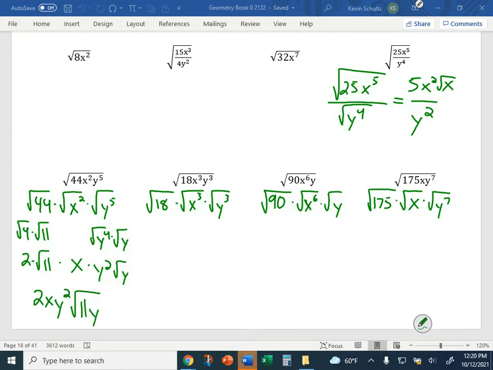Once you get it, I won't say they're complicated, but there's a lot of steps to them, a lot of opportunities to make a mistake. You can make a mistake with division. You can make a mistake with exponents. There's a lot of opportunities. So check your work carefully. Show your work. Check it carefully so you don't make any oopsies.